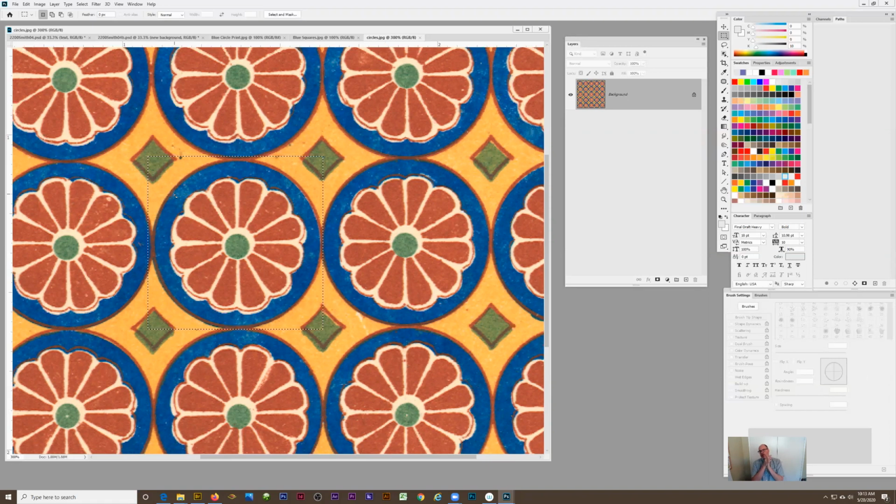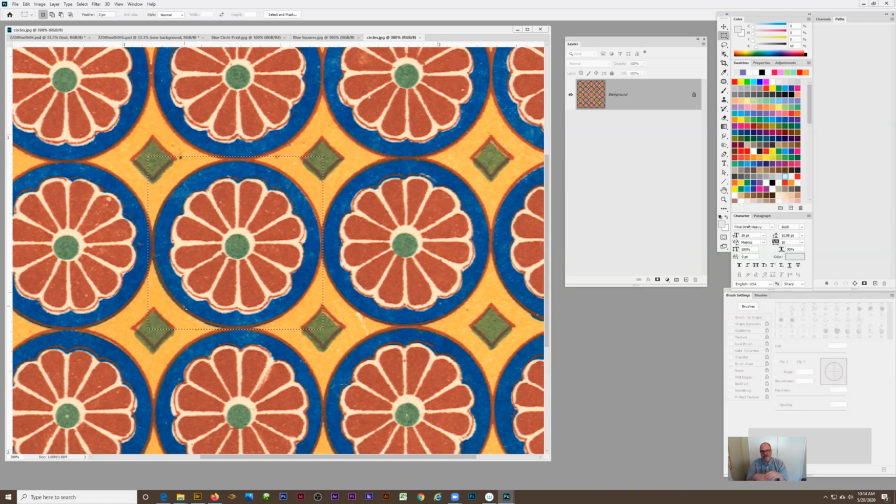And when you make a seamless pattern, you want to be aware of your sample, right? So where this piece enters, this piece needs to end. And that's why I didn't do it perfectly, but I want to get in the center of all four of these diamonds. So where this one enters, this one exits. Where this one enters, that one exits. I also want to line up this edge to this edge. Let's see how well I did it. Anyways, I made a marquee, and this is the area that's selected.